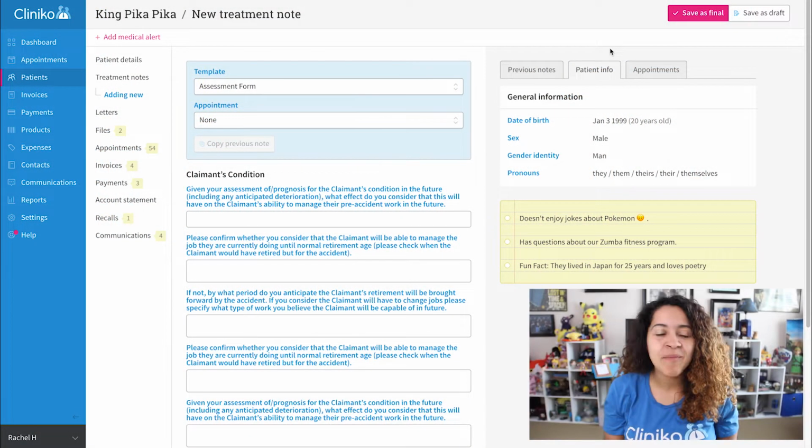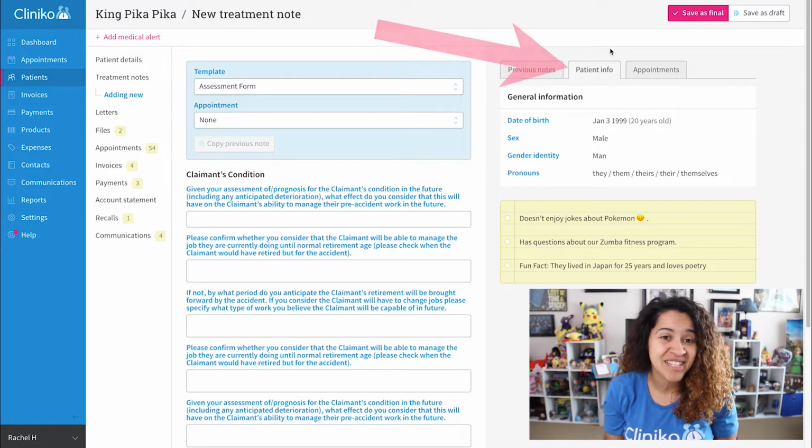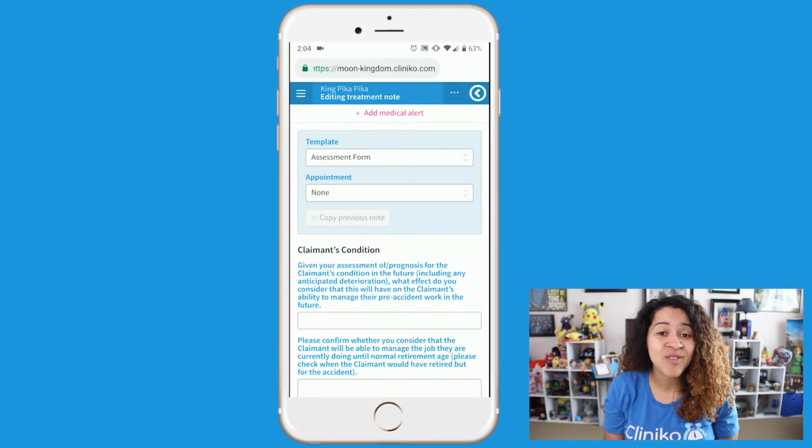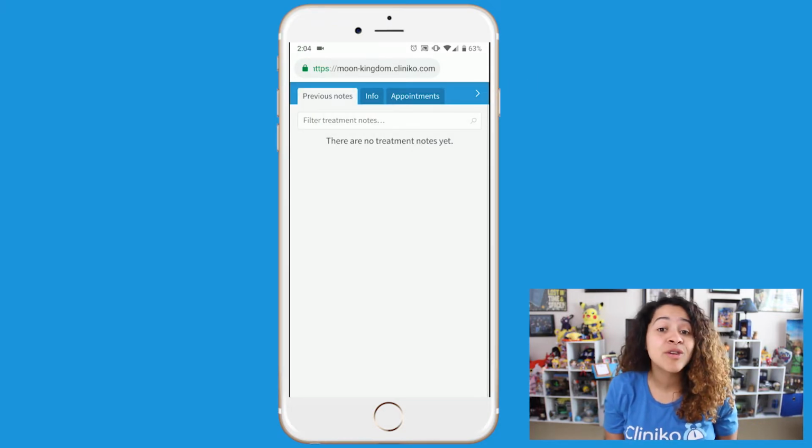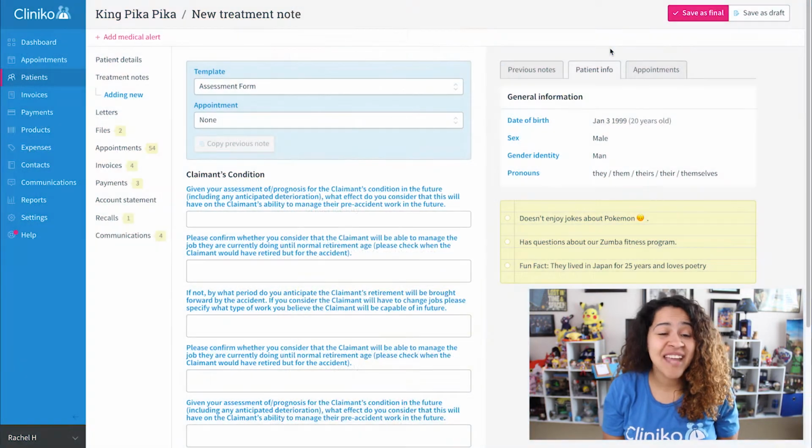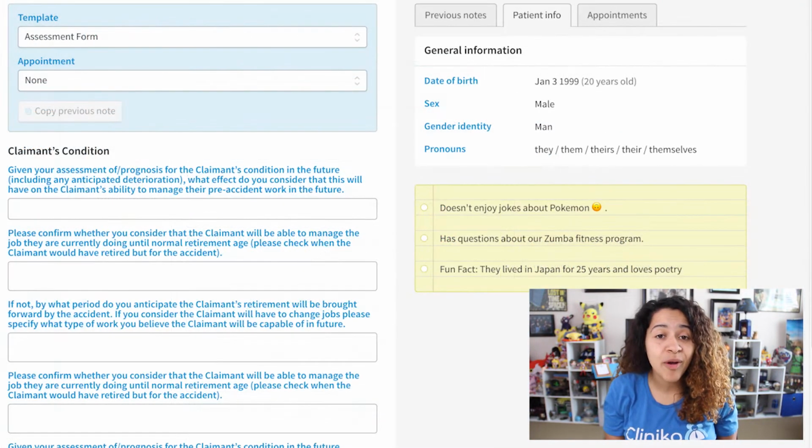It has been a busy week, so let's jump right into our first update, the new Patient Information tab. If you are a practitioner, the next time you create or edit a treatment note, you'll now see a new tab containing patient or client information. If you're on a smaller device or have a smaller screen size, this Patient Information tab can be seen within the Treatment Note toolbar. The Patient Info tab contains general information about your client, including date of birth, sex, gender identity, pronouns, occupation, and their general notes.